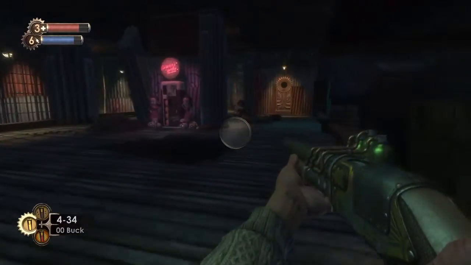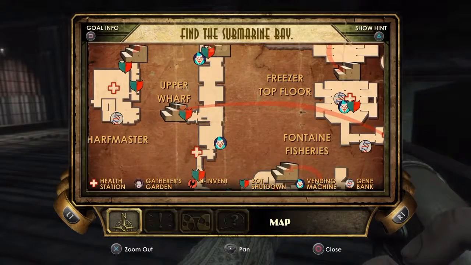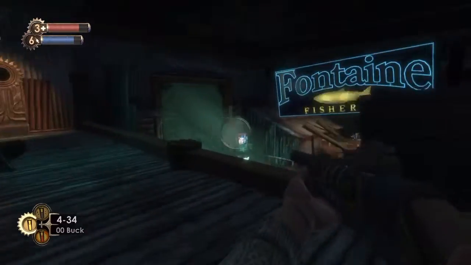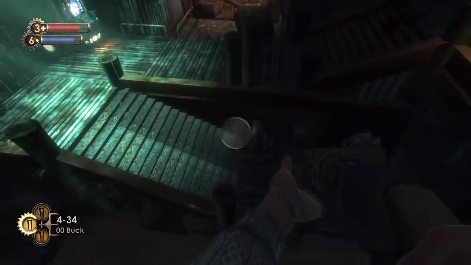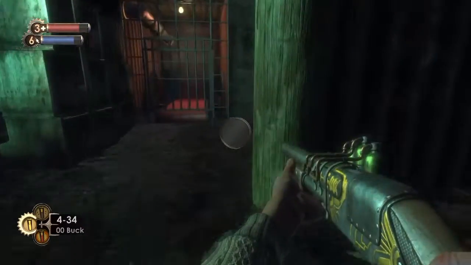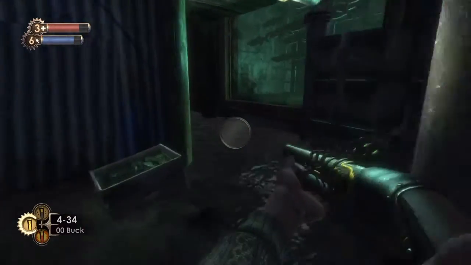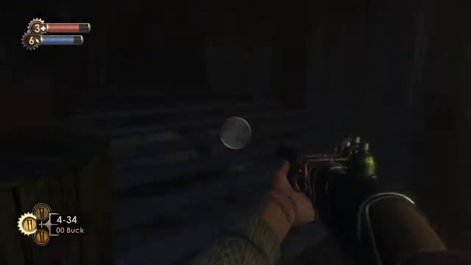Okay. Let me find the submarine bay. Is the submarine bay not down there? Right, now this game sort of tells you where to go, but you sort of have to mostly figure it out yourself, which I like in a way, but it does make it challenging to find where you're going to have to go.